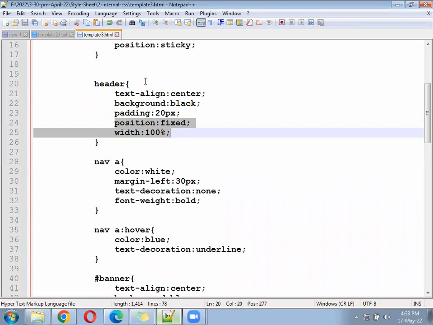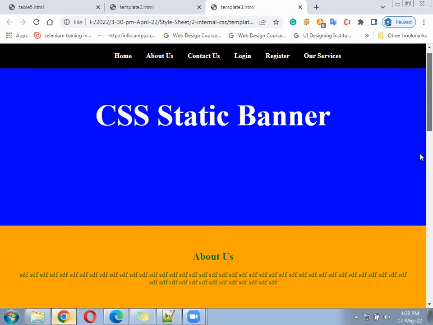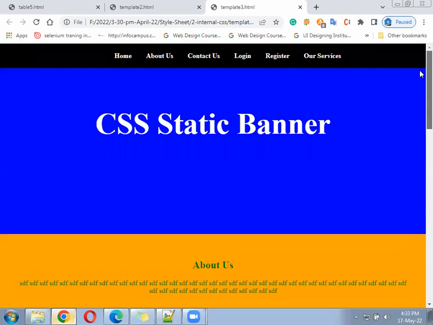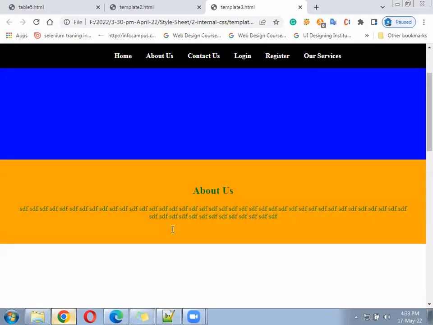Okay, next, hope navigation is fixed for all. Now we can create a footer, or maybe you can do it like this also. This much is okay. Let's come now.